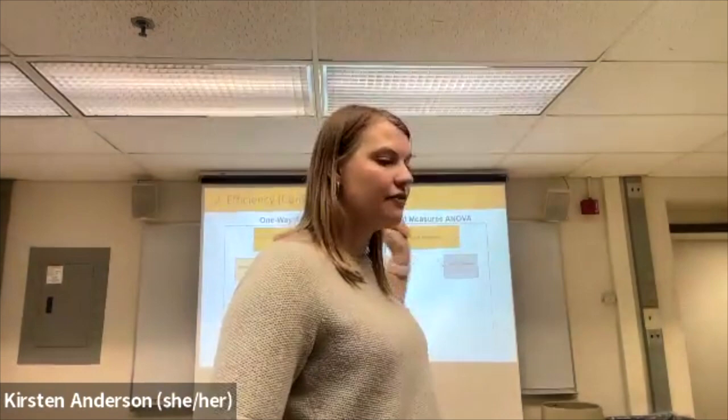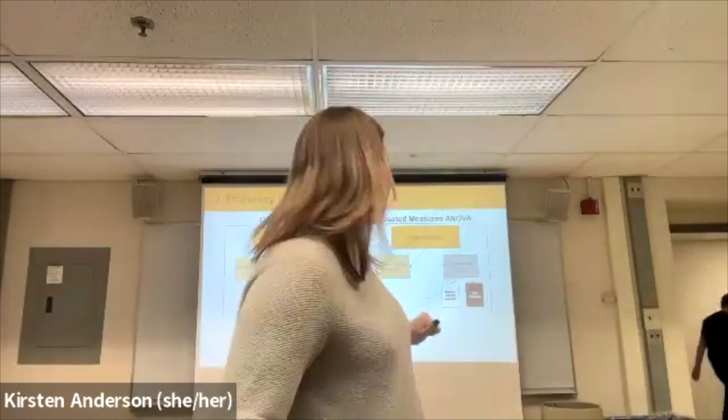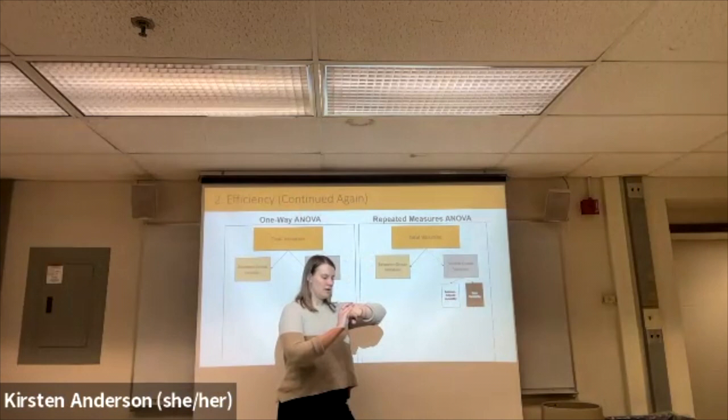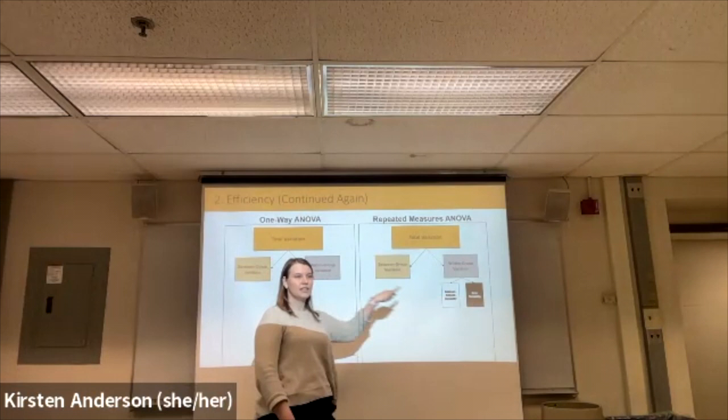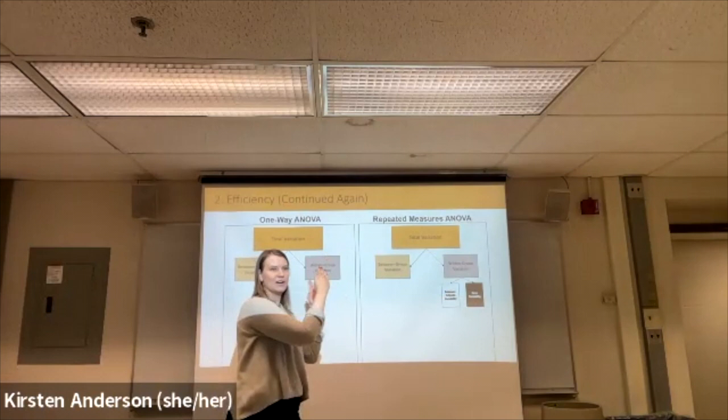That's hard to read, I'm sorry. The black box is the error variability and the between subjects variability. And that is our denominator. It's smaller. Obviously, it won't be like half and half. It varies depending on what you're looking at, but I want to do it visually so that it's very easy to understand.